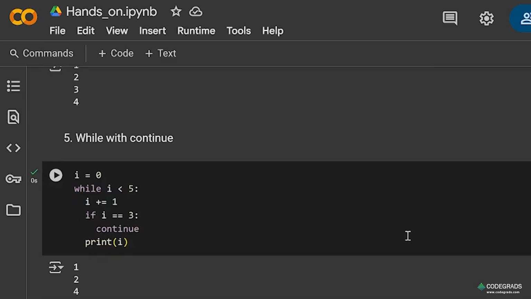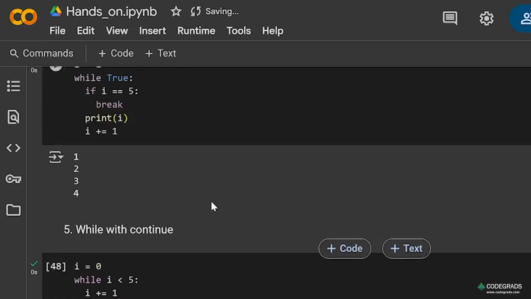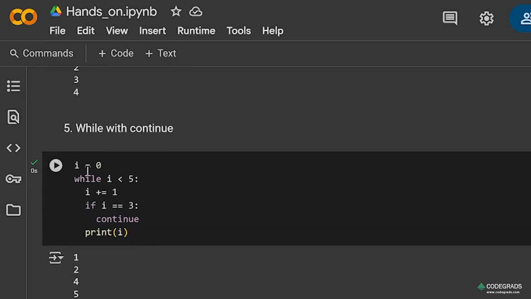What happened here? First of all, we had I value, and it will be increased by 1. Is the 1 equal to 3? No. We'll print the I statement. Again, we'll move on with the I value is 1 now. Then we'll increase the value of I by 1. So 1 plus 1 equal to 2. Is 2 equal to 3? No. We'll print I. Then next one, 2 plus 1 equal to 3. Is 3 equal to 3?